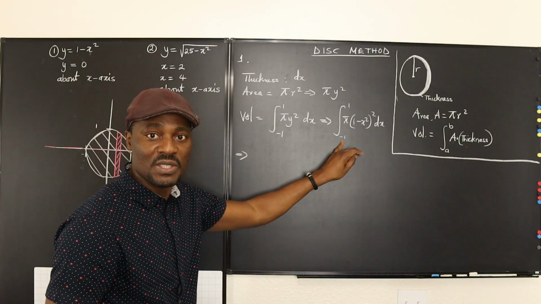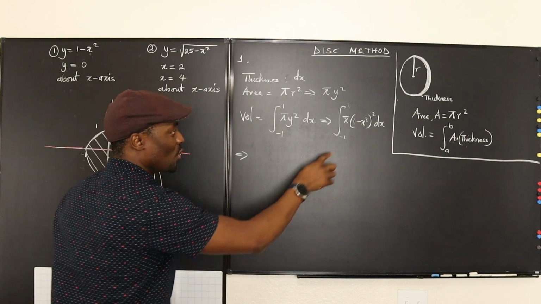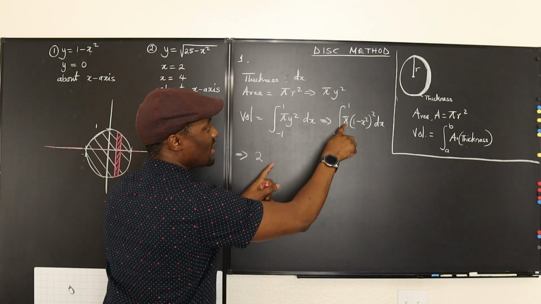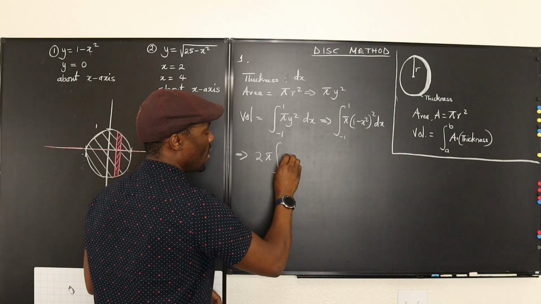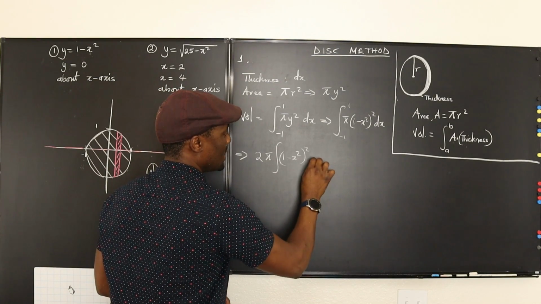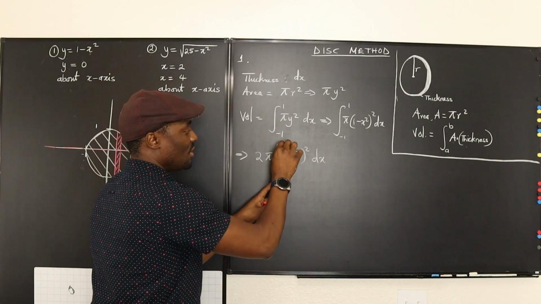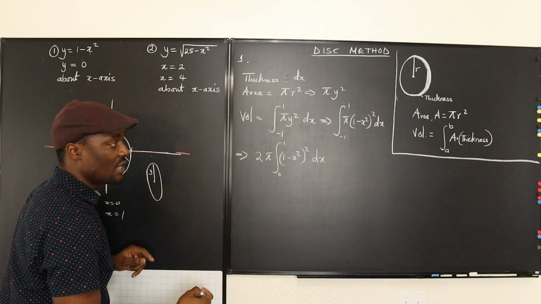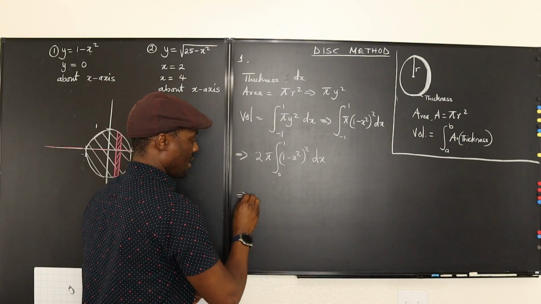Instead of us substituting -1, 0 is easier to substitute. So we can easily say this is 2 times, I can drag this pi out, okay? And say this is the integral of 1 minus x squared dx. But now, because I've multiplied it by 2, it is from 0 to 1. It's from here to here. I just double it. Okay, so let's see if we can clean this up.